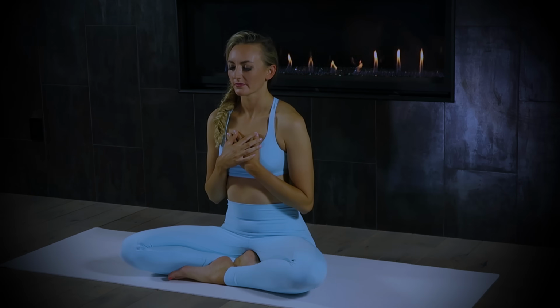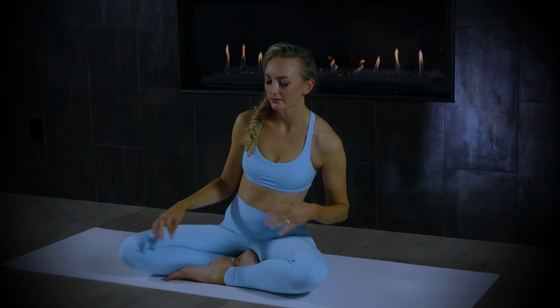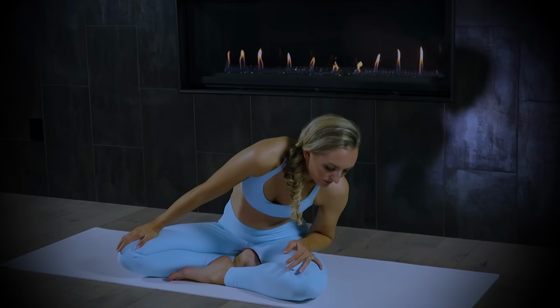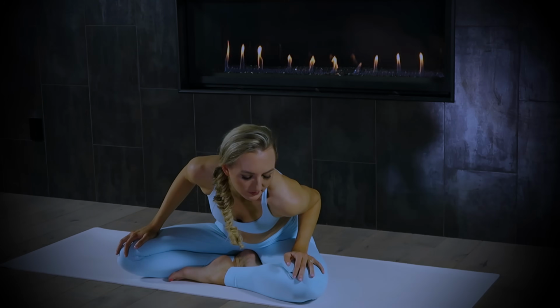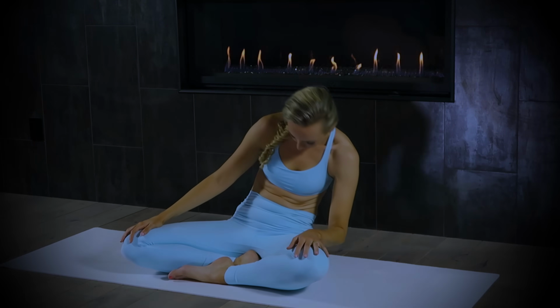Allow the torso to spiral now as you come into a Sufi grind, just working out right away any tension or emotion in the hips or the lower back. Reverse the circles. Inhale as you rock forward. Exhale as you round back.